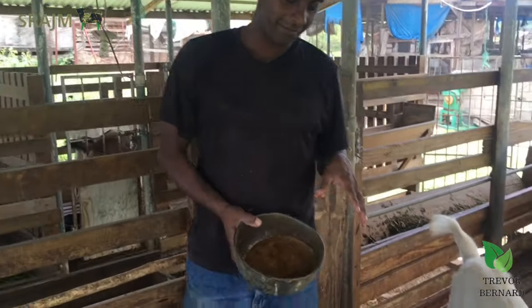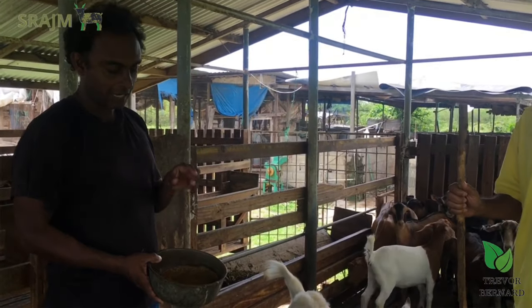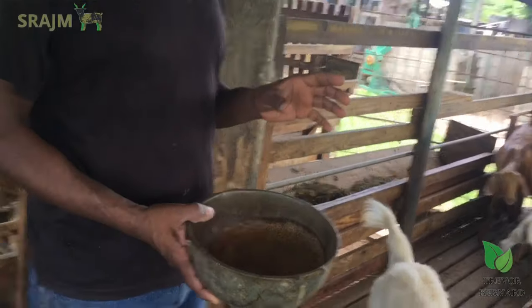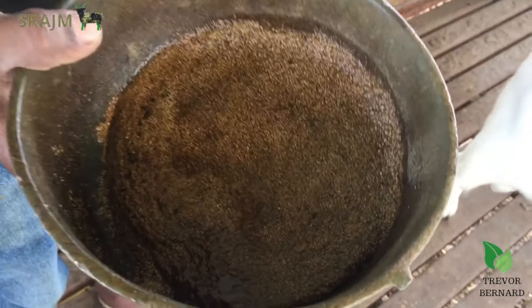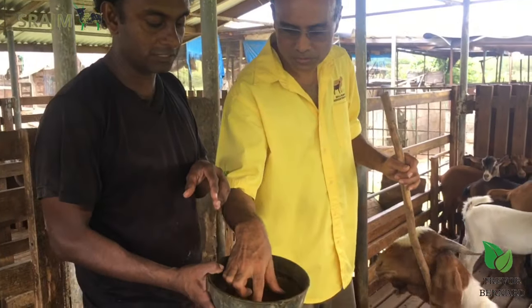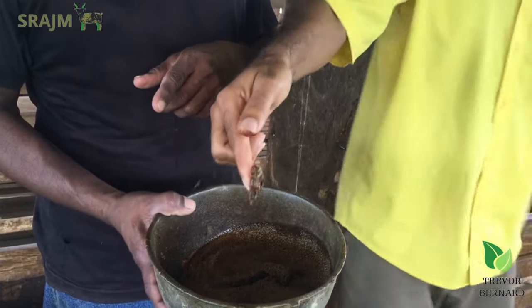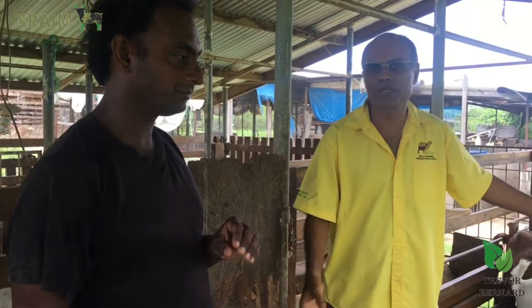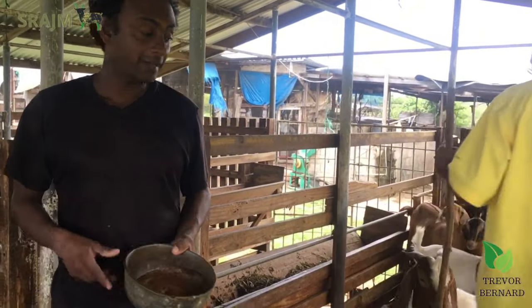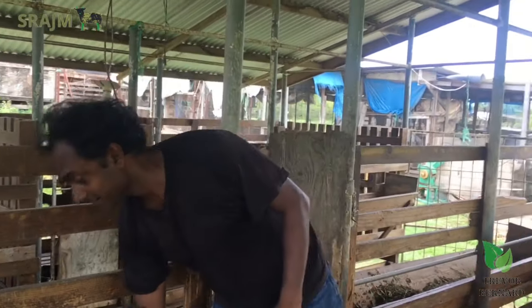Now, about minerals — how do you give the goats minerals? My mineral is a little different: I add molasses to my minerals. It's a Nutramix product and I add molasses to it. Why? Because I want it to be a combined jelly consistency. When it's too dusty the breeze tends to blow it out. So it looks like mud — I mix molasses into the mineral mix and it becomes like mud. My goats love it. The molasses also encourages them to eat the mineral — my goats will eat five portions of this in a day because they love the molasses so much.